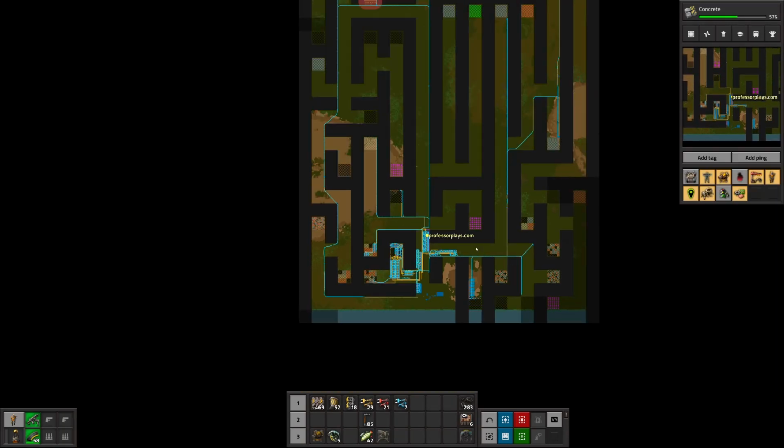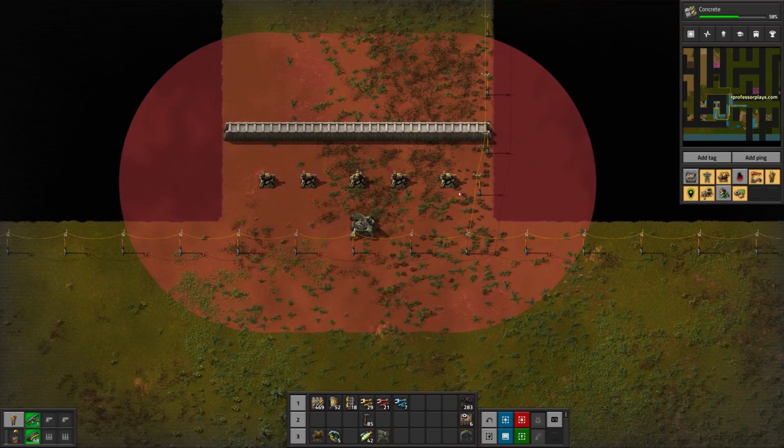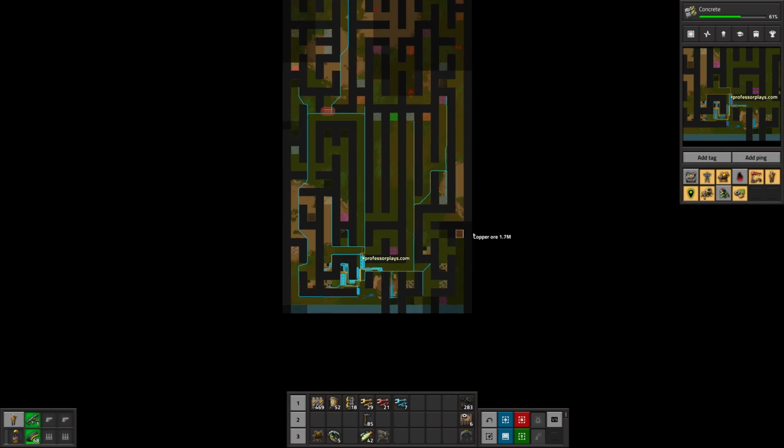Ooh, better take one look at the map here. Have we had any visitors? Do you have any kills? No, they're afraid. Wisely so. Yeah, 0, 0, 0. Okay, that'll do it. See you next time.